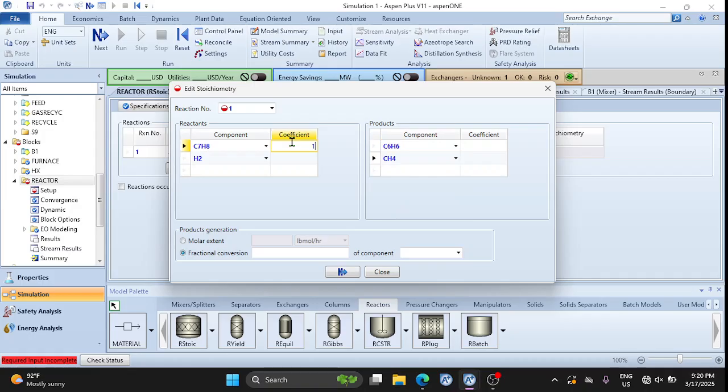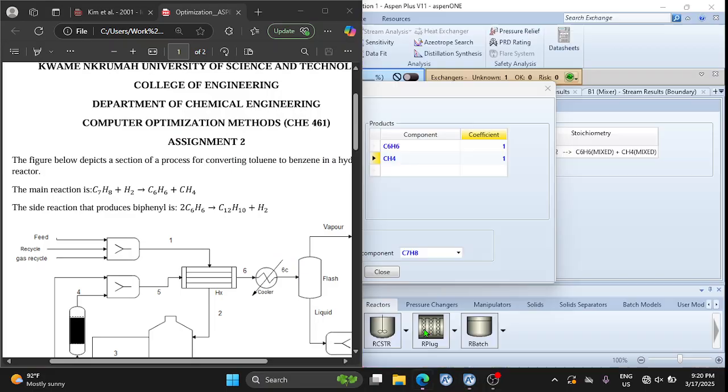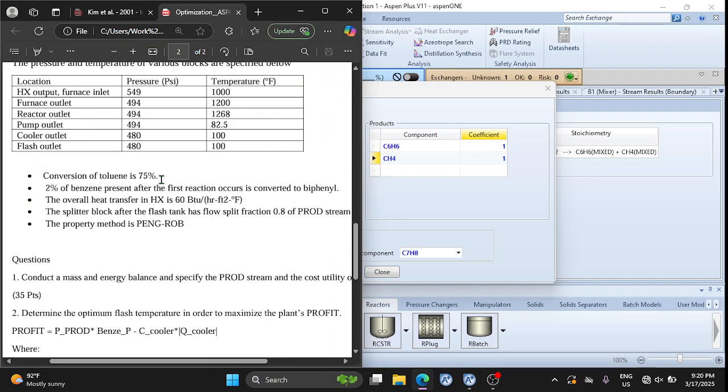The coefficients are 1. So for reactants it becomes negative. So if I just put in the number, Aspen will assign the negative automatically. Now the last thing we need to do is to specify the conversion. So we're told from the question that we are converting 75% of toluene. So that's what I'm going to choose. Let me confirm that. Yes, conversion of toluene is 75%.